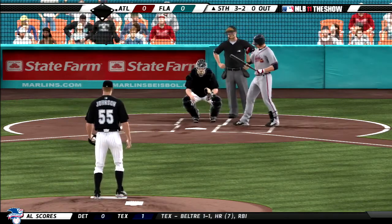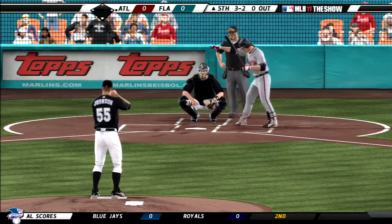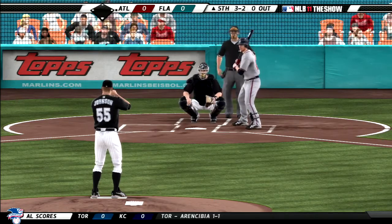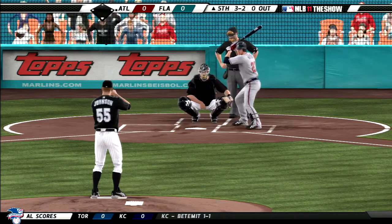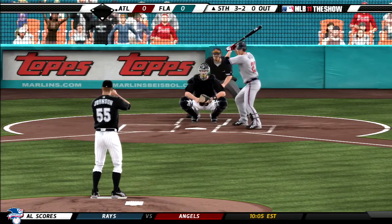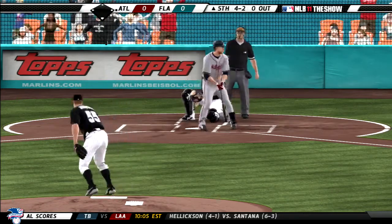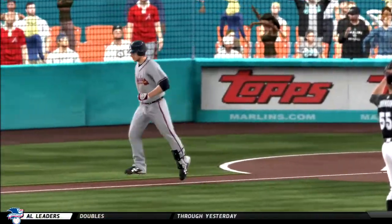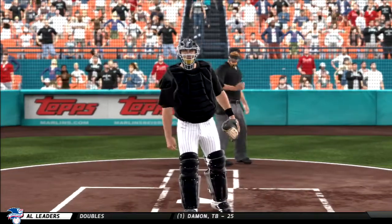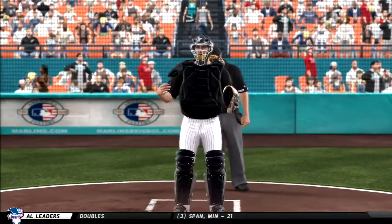Oh, this is an unbelievable at-bat. I mean, this is perseverance at its best. Good eye here as he takes ball four, and it's a base on balls to lead off the 5th inning. And you'll get a look at the catcher giving the signs to the infielders. Definite bunting situation here, so let's see how the infield attacks this one.